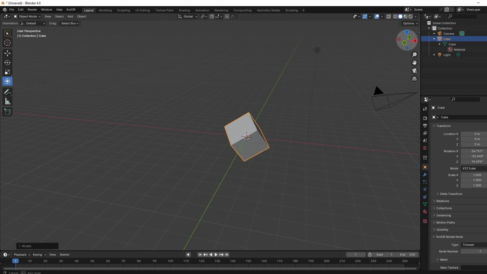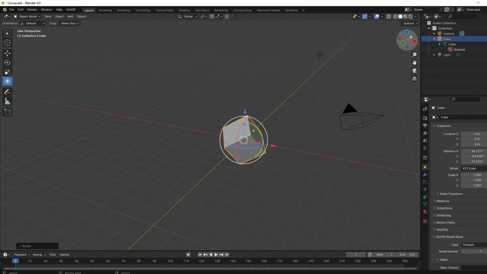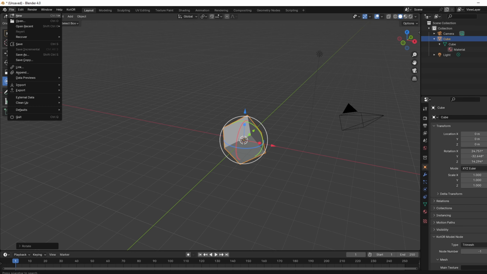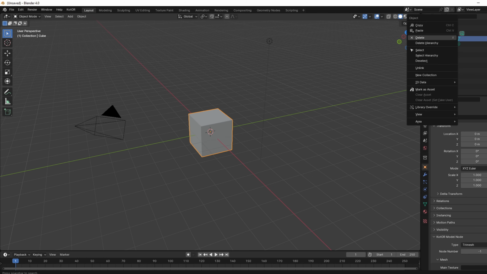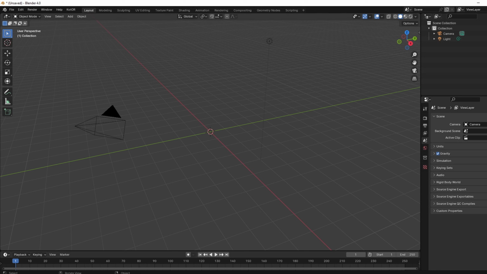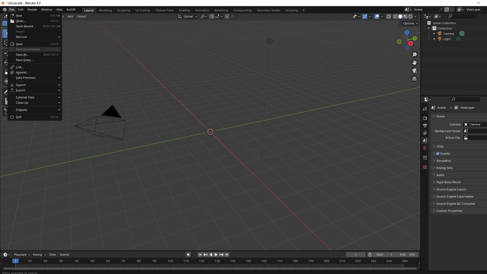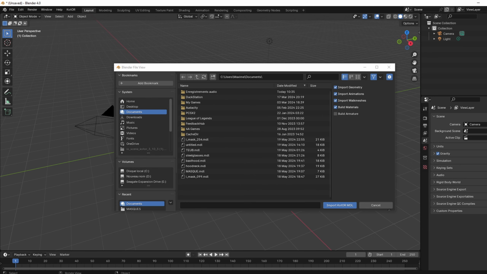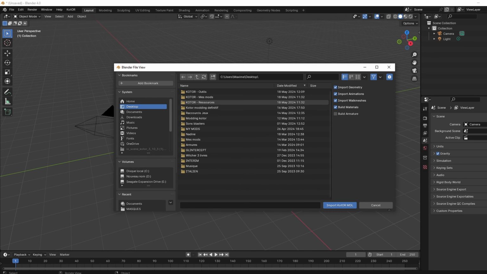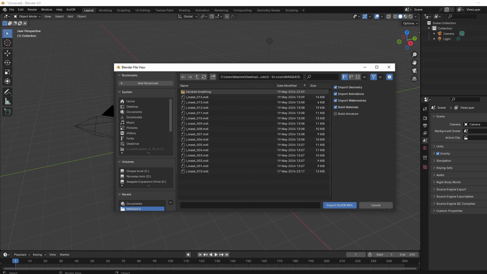So now that we can move around freely, let's dive into the model's merging and editing. We open a brand new project and delete the cube. Right-click and delete the complete hierarchy. Otherwise, the subdivisions we saw earlier will be attached elsewhere. Then, you're gonna go to File, Import KotOR Model, and we're going to import the models we want to merge together here. So, Oral Amplifier and Breathing Mask.